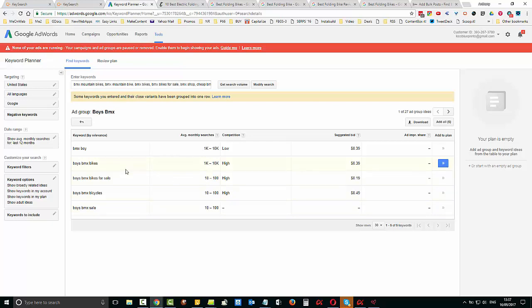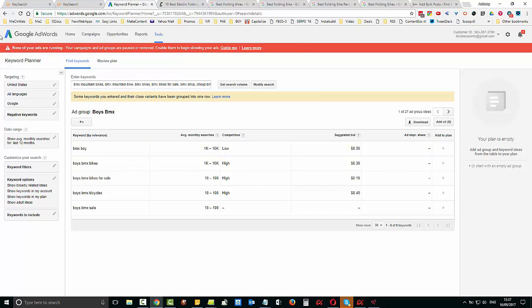If we look closer, you can see that 3 of these are between 10 and 100, which is not that high. But these 2 here, BMX Boy and Boys BMX Bags, are between 1,000 and 10,000. So between the 2 of them, they've gone over 10,000. This is interesting. Now we can dig deeper, and when you do this you get other ideas as well. This is where we get ideas for posts that we can map into our site and save as drafts, ready to post with Traffic Scout Alpha, which we can do very, very quickly.